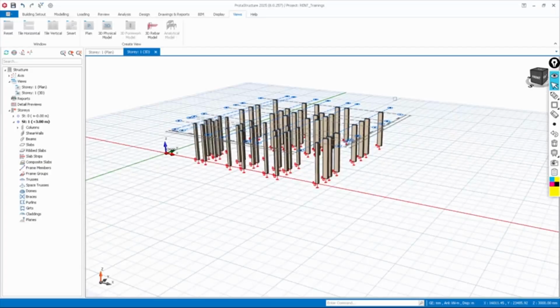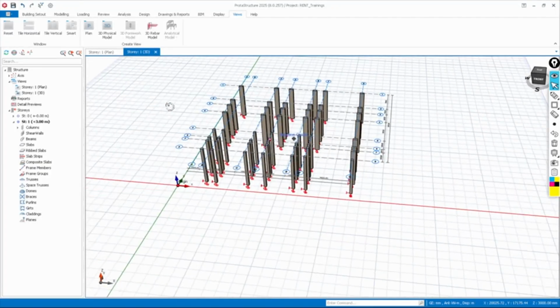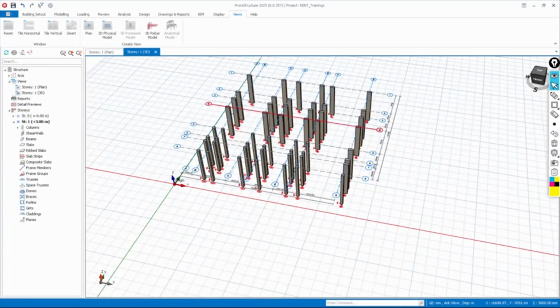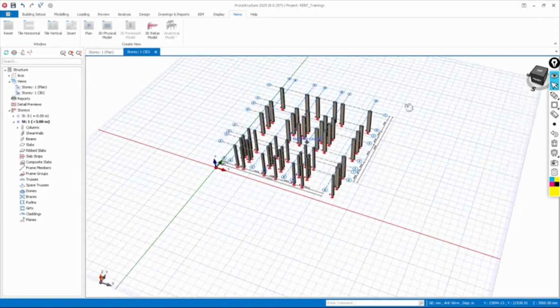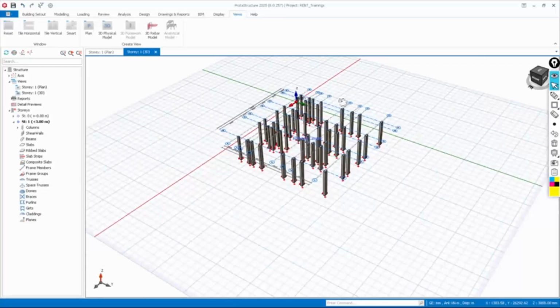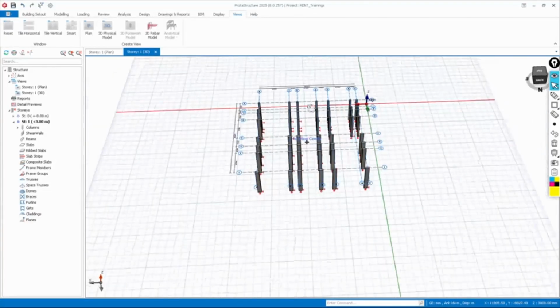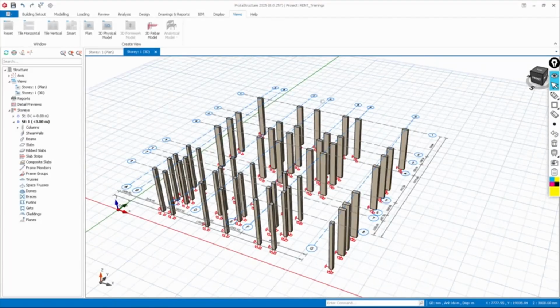So here is the 3D representation of the members that we have just modeled, the columns we have just modeled. You can right click on your mouse and then drag that so that you can pan. Just hold right click and then shift that so that you can rotate the model to see what it looks like.